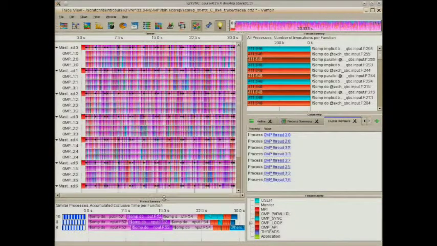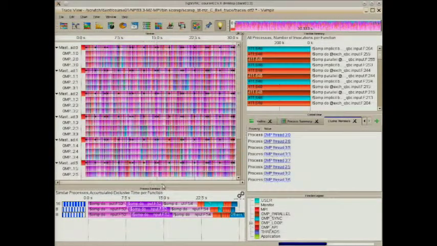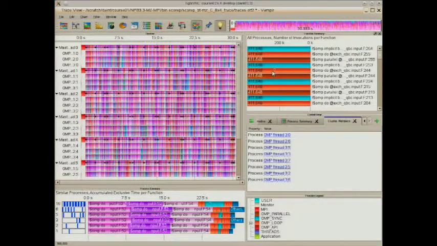Okay, so over on top here in the function for example.